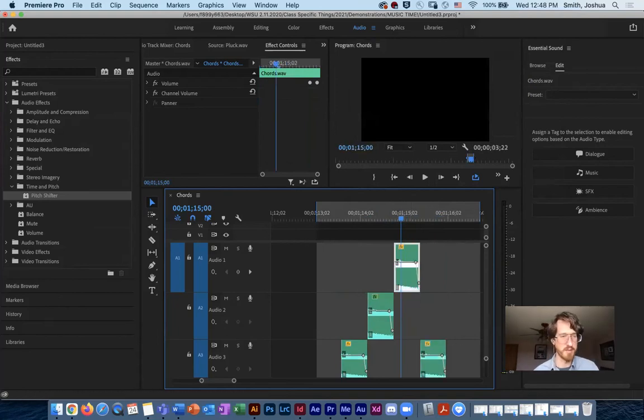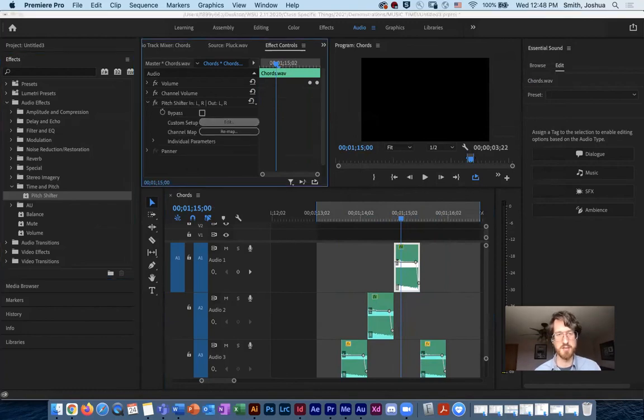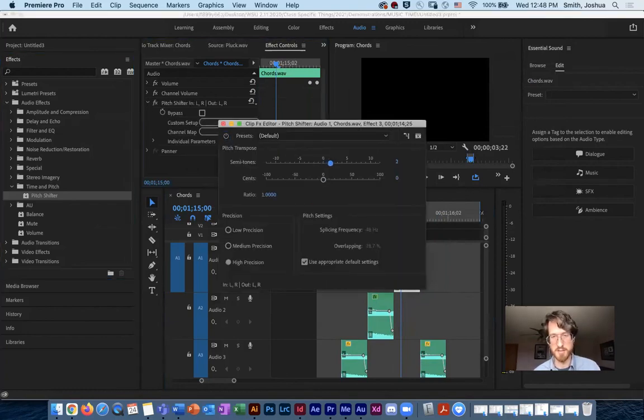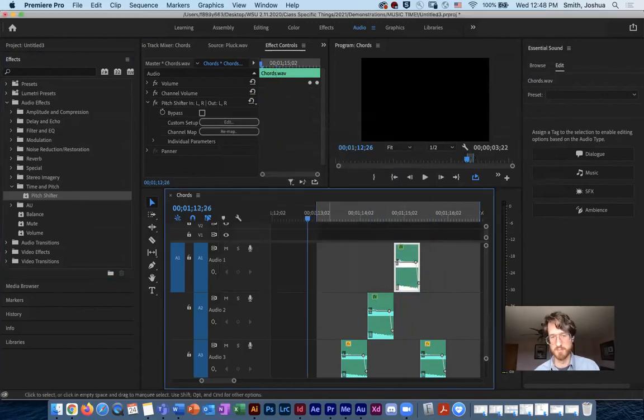And I can do the same effect on this one, just so you can show that you can do this kind of change. And let's do that too. So now I've added in a little bit of a stair step there. So there's some transitional opportunities here so that you can use that pitch and time.